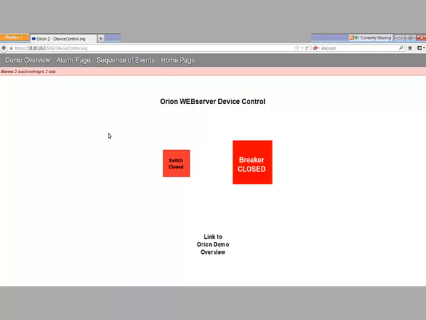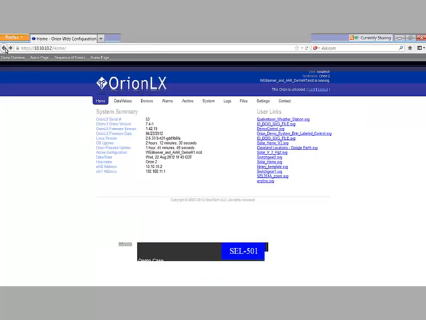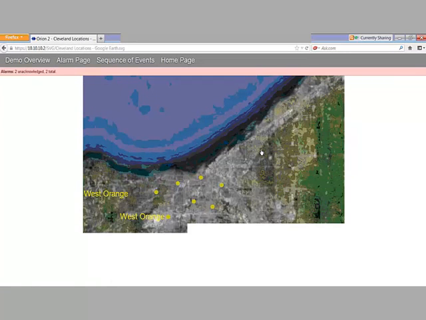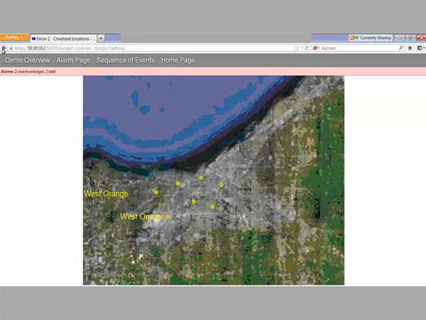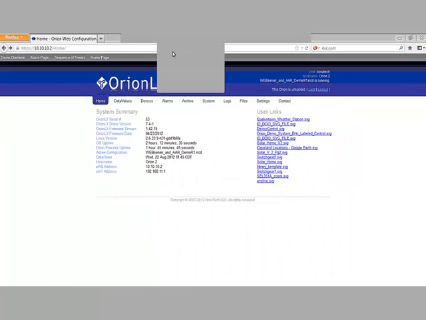But what I wanted to do is just to show you that there are lots of different kinds of pages. Here's a page from Google Maps where we've superimposed some drawing elements on top. So that gives you an idea of some of the pages. Now let's talk a little bit more about what it takes to actually create these pages and link them with data. I'll go back to here.